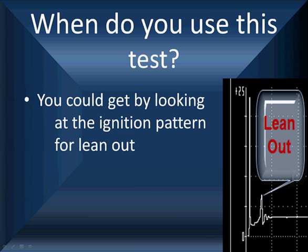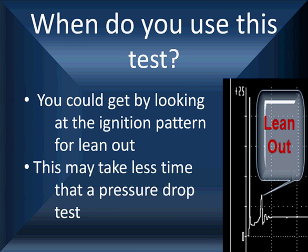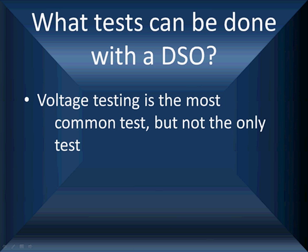Remember, just to refresh your memory in case you haven't looked at it recently, the spark is really ionizing gases, and fuel ionizes easier than air. What's happening here is, as we have less fuel, it's harder to ionize the spark and the voltage goes up; we have a lean out. Now this is a lot faster than any pressure drop testing. Some pressure drop testing is almost impossible to do. And between primary and secondary testing and showing you how you can find this, this is a good test to back that up. So all of these start working together.